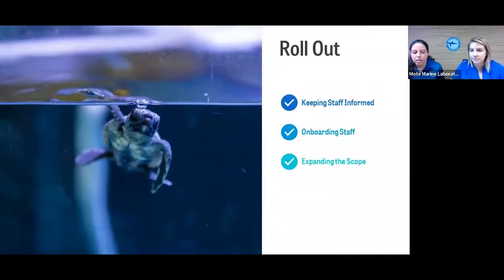Throughout the whole process, we've tried to keep our staff informed either one-on-one or through our staff listserv, and we wanted to make sure we didn't lose that momentum and excitement generated in those initial conversations. Currently only a select group of users are in the system, but our next steps will be to open the system for use by Mote staff. We're planning to stagger onboarding, training different departments in turn, starting with the heaviest users first. As we progress through each stage, increasing the number of user groups, we'll also expand the types of materials housed within the system. Starting small has given us an opportunity to work through nuances of our new system and establish guidelines that will support us as we roll out to more co-workers. In time, we plan to integrate it with our website as well as displays in the aquarium.